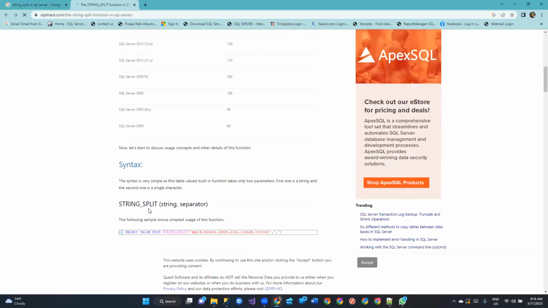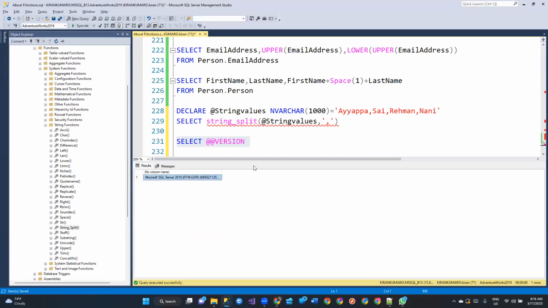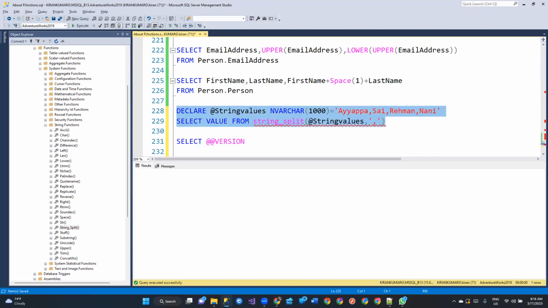Okay, we're supposed to give the value like this, select a value from.